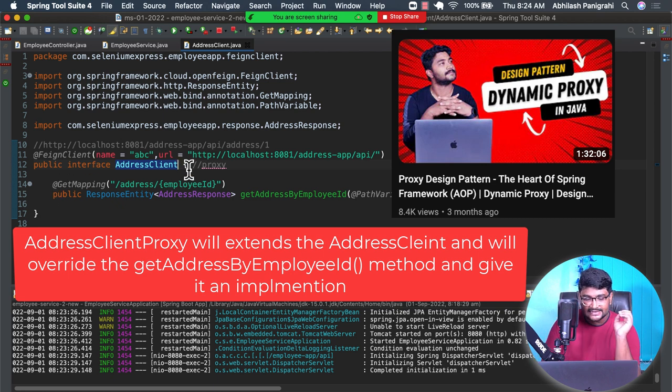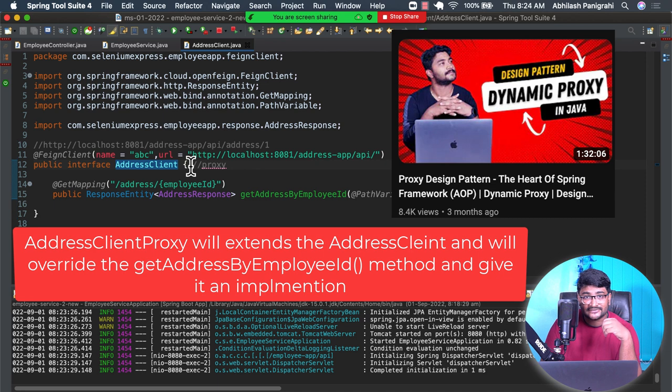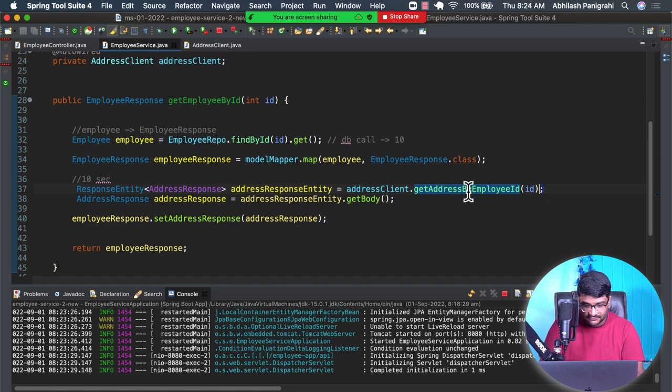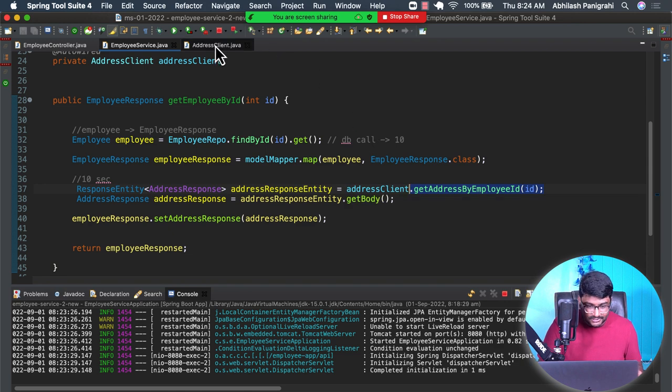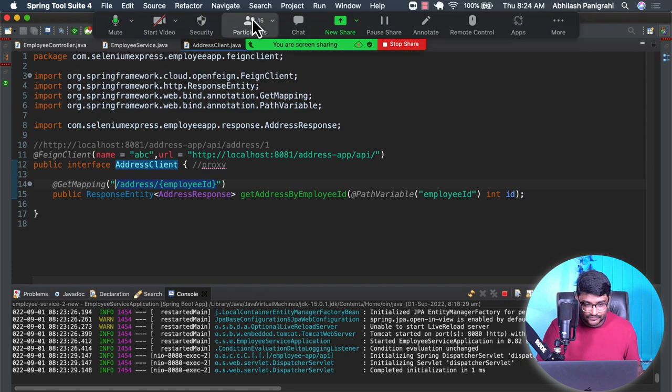This is not like code generation. We are not actually generating any code, or Spring is not generating any code for you. Behind the scene, it is generating a proxy and giving the implementation for this particular method so that it can call this method and get back the response entity, so that you can capture it just the way you are capturing it right over here. But with the method signature, with the client, with the dependency, are there any questions? Can I get a confirmation from your end?